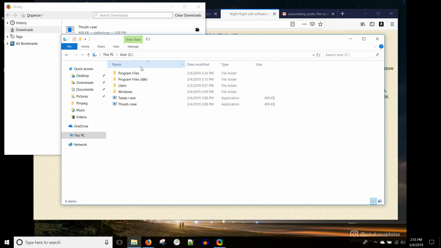Another thing that we have to do when we're in the C drive is we need to create a directory where these two files will save their stuff to, and that has to be named temp. So these three things, an empty folder named temp, and these two executable files have to be together in the C drive whenever we're starting to do our analysis.